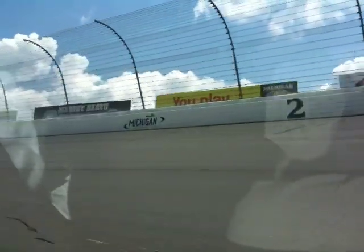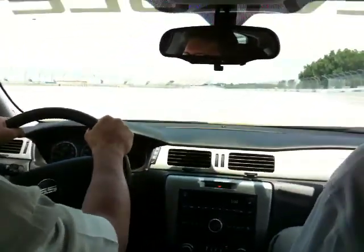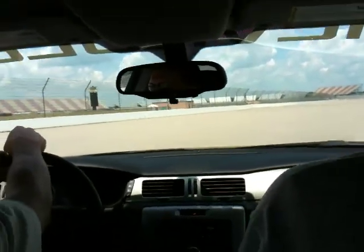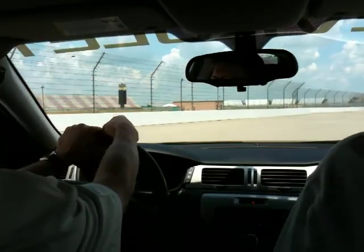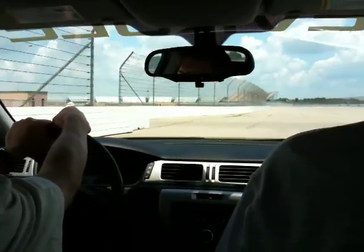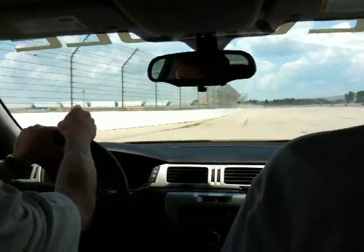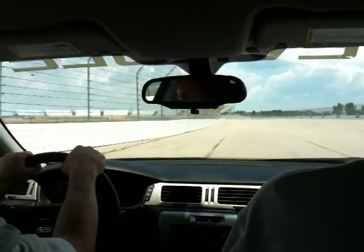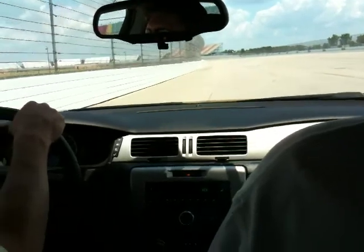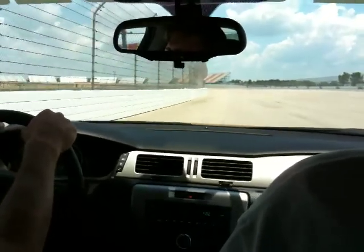So if a car were to spin out here, more than likely they're going to slide down the banking, and that's why this is here. So they got plenty of room to try and hit their brakes, but just in case, we put all this in a safer wall now, and this is only about a year old. Anybody ever hit these? Oh yeah, they'll spin down here. And in fact, we just put these in the off season here on the back stretch.